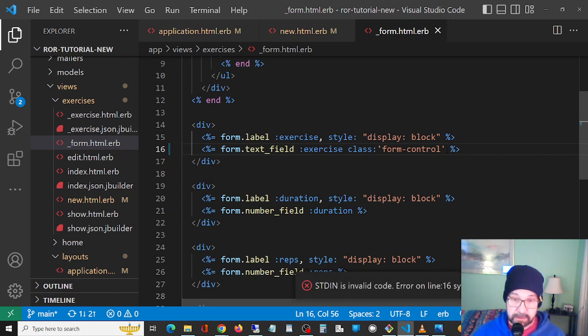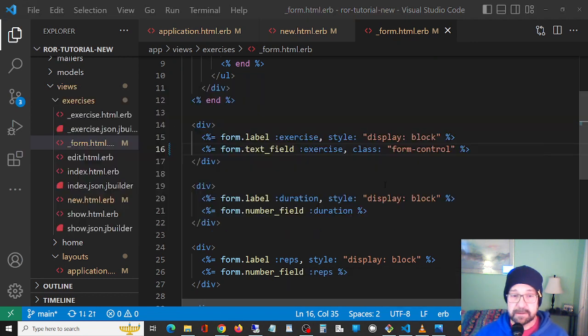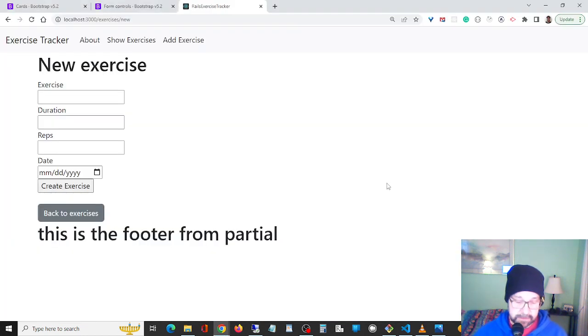Invalid code. So that means it's giving me this error. So I'm going to just say it must need the comma there. Some of them need the comma and some don't, and I'm not really sure which ones are which. I always forget. So let's take a look at that. Get rid of that. Let's see what this did for us, if anything.